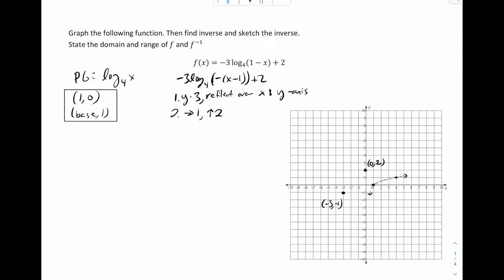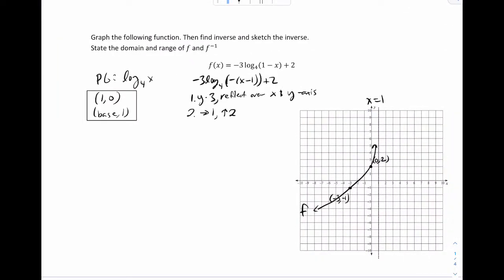And to make it easier, I'm going to put my asymptote in. The asymptote is going to be right at 1. And you might wonder, how did I do that so quickly? All I'm doing is looking at what makes this thing 0, and that's going to be our vertical asymptote. So that's a quick trick to figure out where that would be. And then from there, I can definitely see my graph, something like this. So there's f.